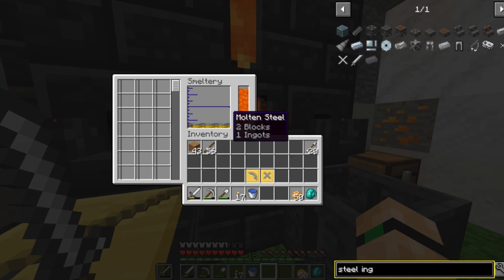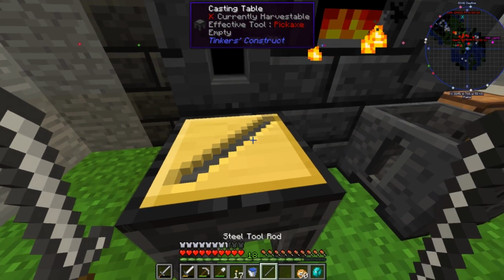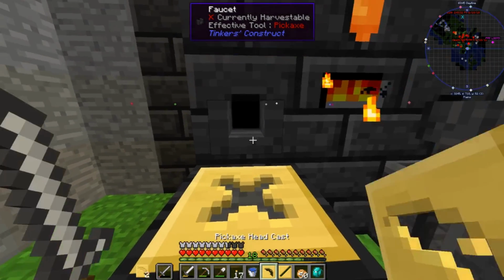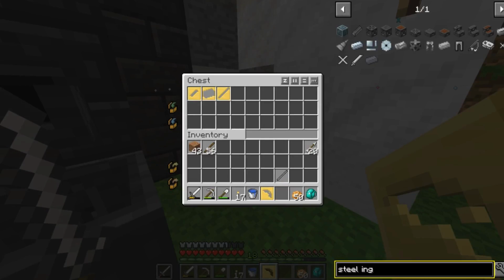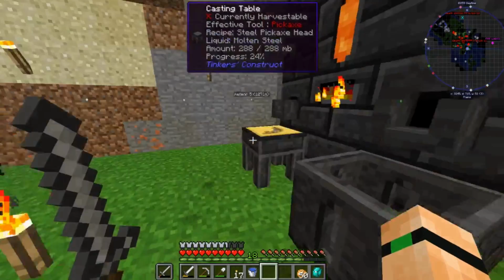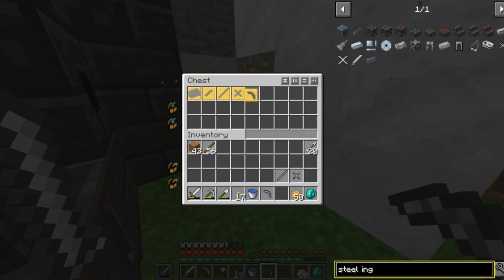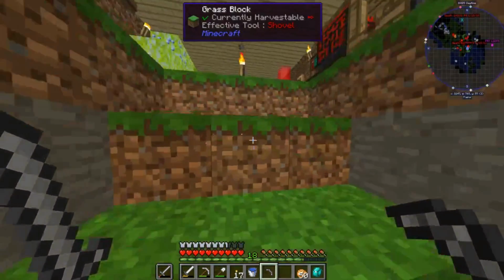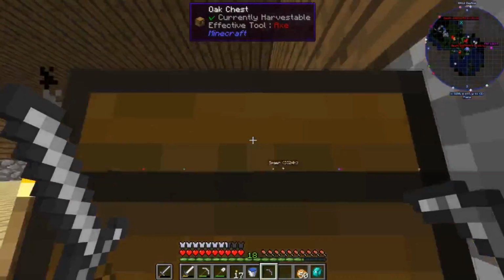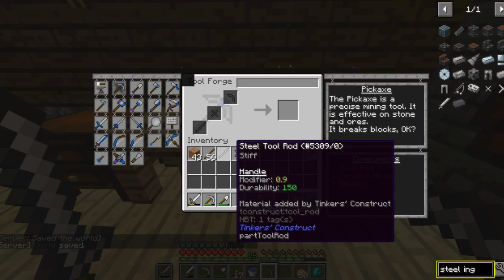Good. Alright. Switch to steel. Alright, I got a steel tool rod. Go make the pickaxe head. All right, we're gonna get ourselves a steel pickaxe. Yay! All right, let's combine these. What am I doing? Pickaxe, pickaxe. Okay.